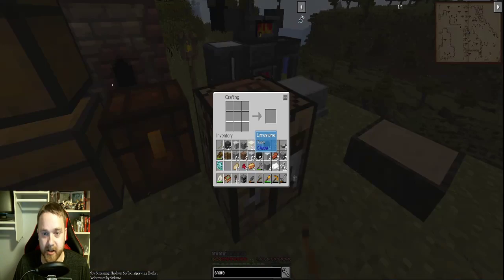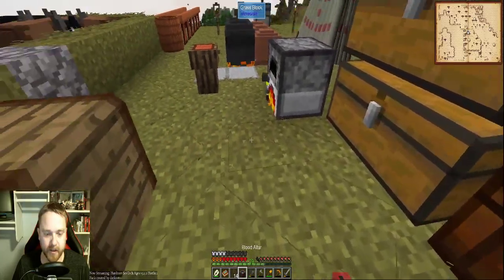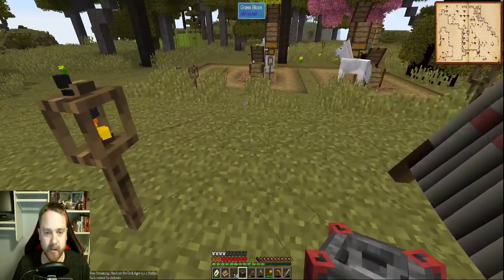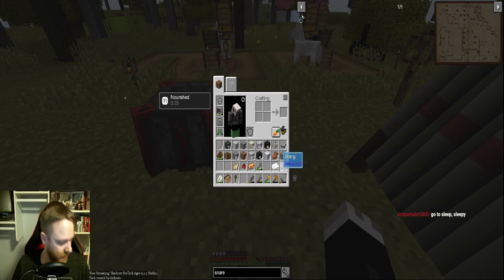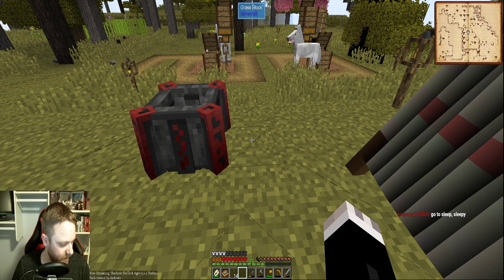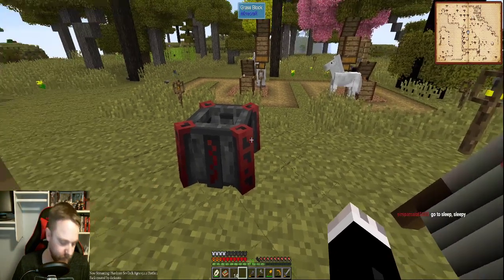Wait. It would help me take another chest. Alright. Blood altar. Slap that down. Let's throw that guy over there. Bingo.